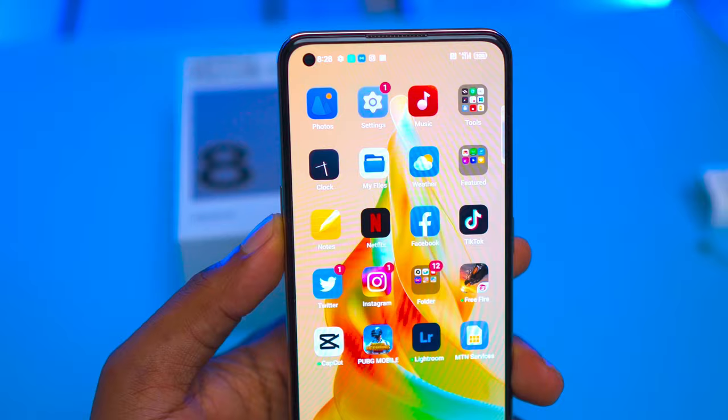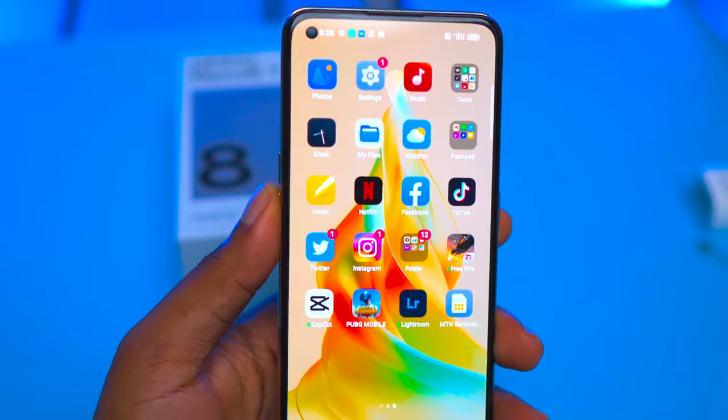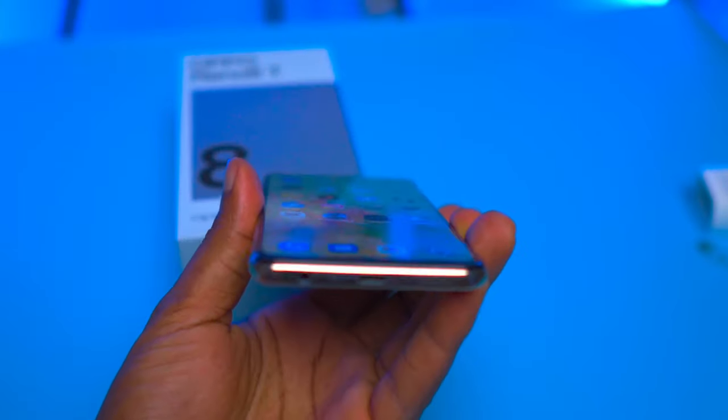The Reno 80 is in line with the latest smartphone trends, featuring a hole-punch front camera and slim bezels on the side. If I had one word to describe this phone, I would say perfection. It has the ideal weight, height, texture, and edges. I'm a huge iPhone fan, but this phone got me genuinely excited.